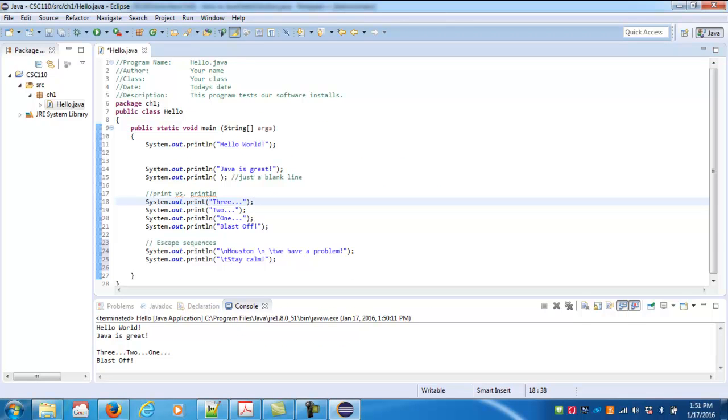Okay, we're back, and I've added those couple lines of code here, and what I want you to observe about these are these extra pieces of code we've added here, a backslash n, a backslash t, and let's see what those do. Those are what are called escape sequences. You're not going to see the n written out, and you're not going to see the t written out. They actually perform a task. So let's go ahead and run that.